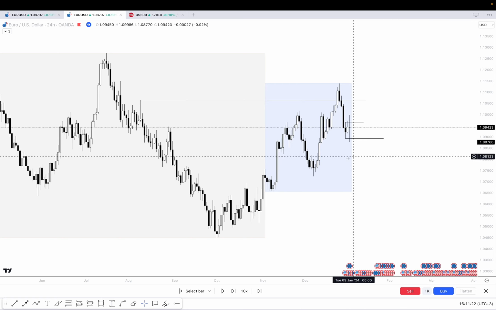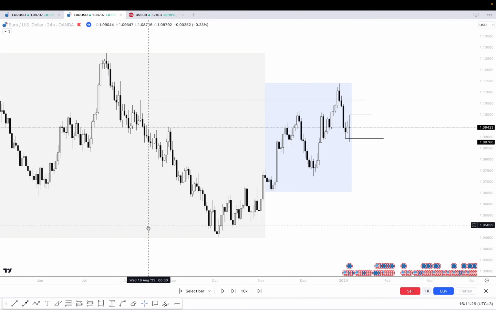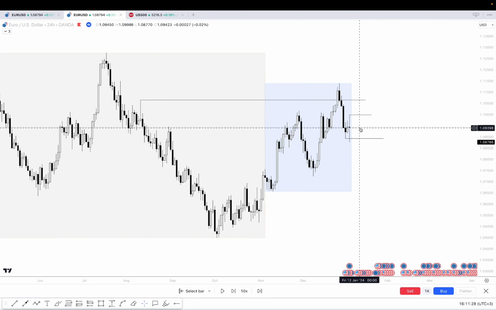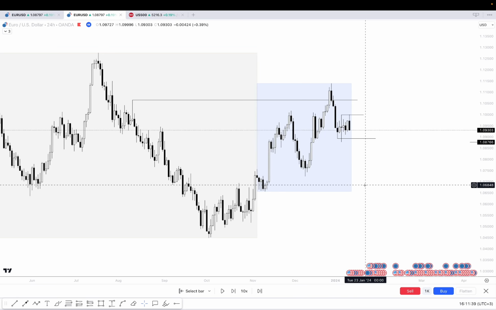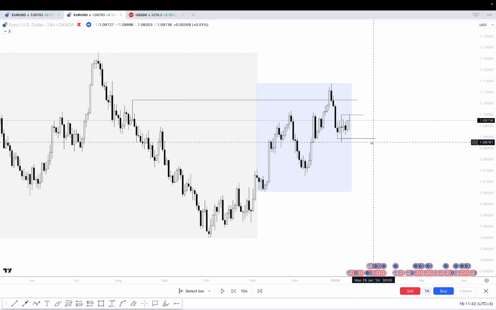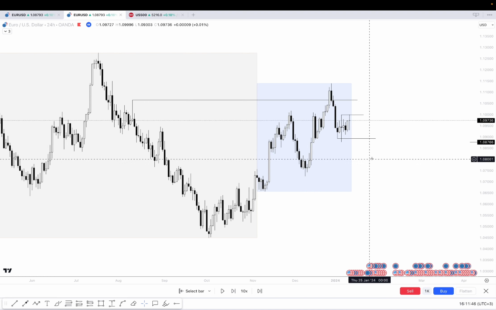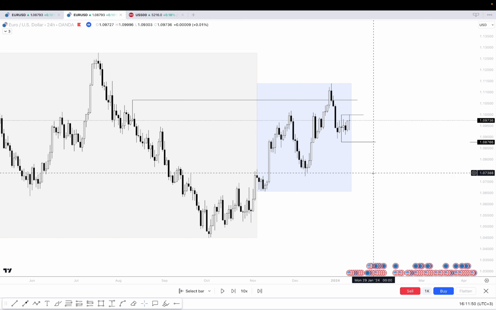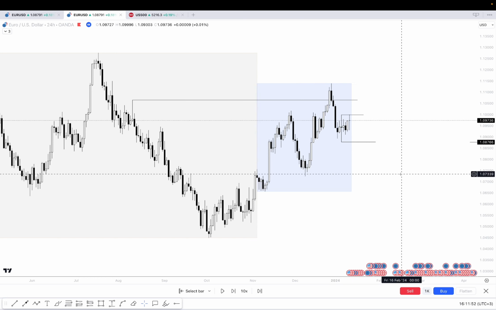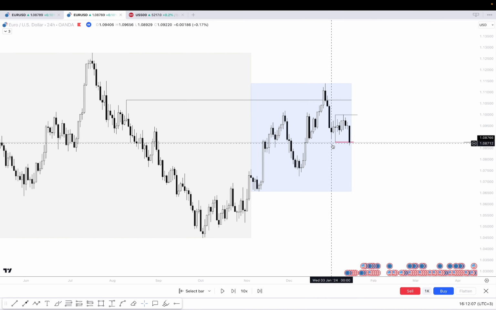Okay, we got a liquidity sweep, and right now I would like to see work with liquidity with that fractal. We got our liquidity sweep, and the price didn't close above that level, so right now I'm interested in that target right here. So let's check if the market gives that target for us. And price closes above that level.